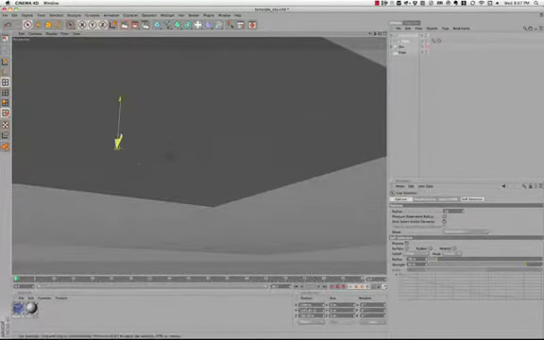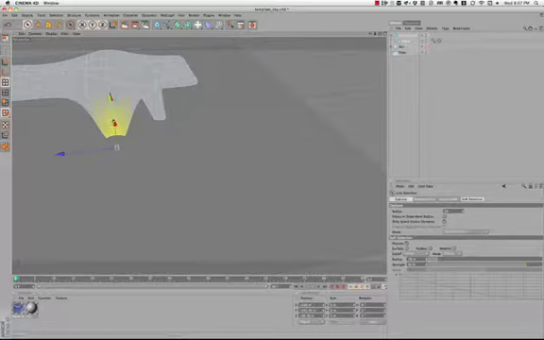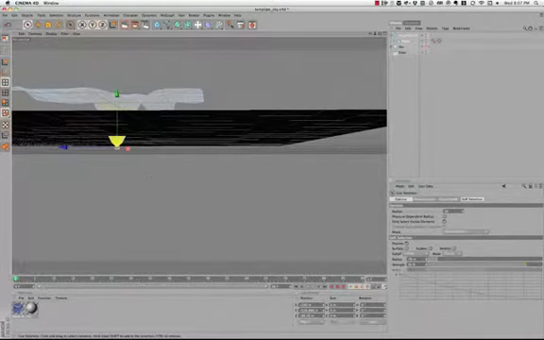So if I grab that point, I can pull it down. Now another thing you can do is change the weighting of the HyperNURBS. If you hold down the period key and slide your mouse right or left, it changes the weighting. So you can see I can go to a sharp point or I can have a rounded edge.